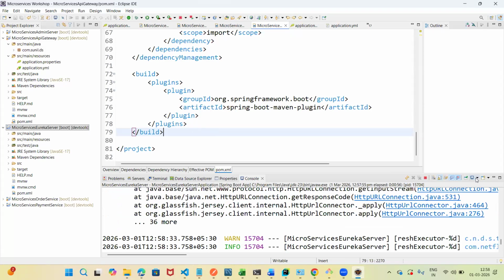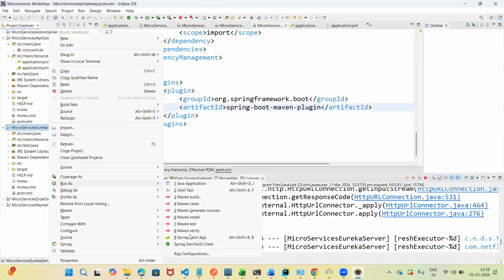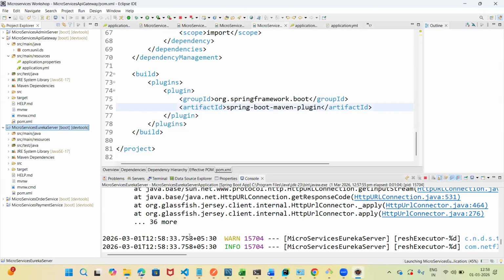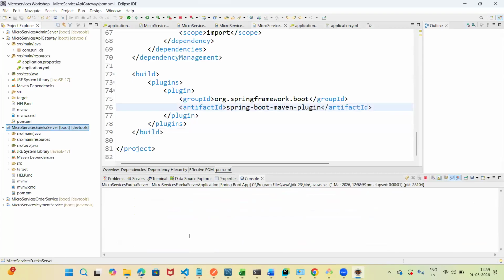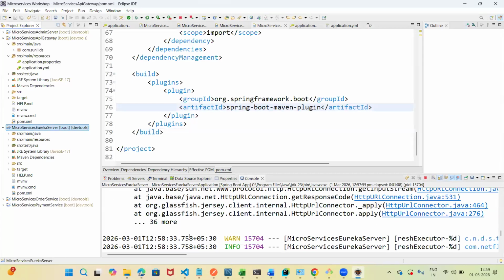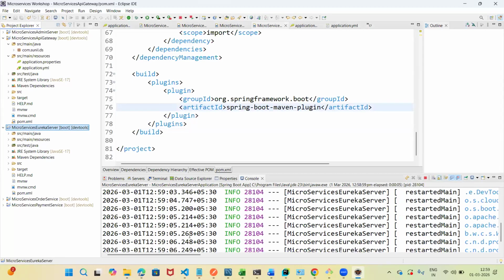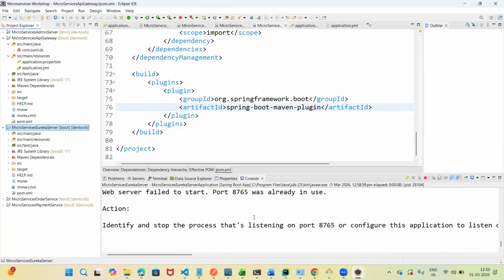Guys, just 10 more minutes. Just wait, we'll wrap up. Actually, I was very confident. Last time, this gateway worked as expected, in the last class. But now something went wrong and it's messing up. Okay, it's already started.